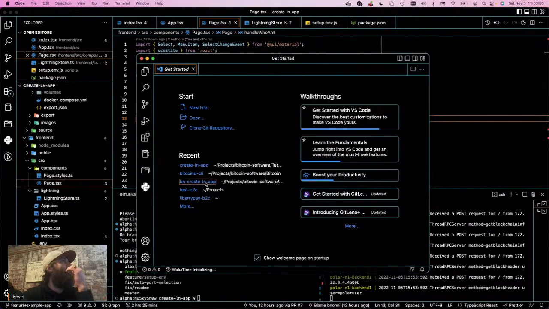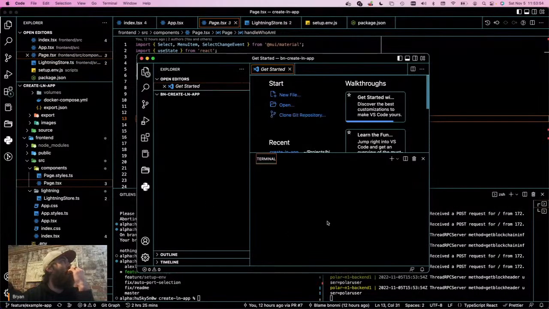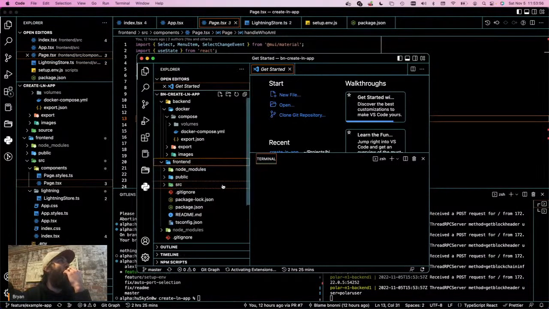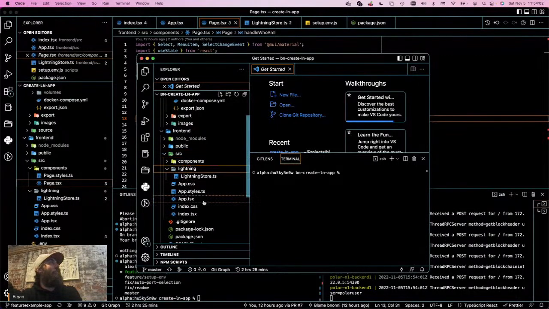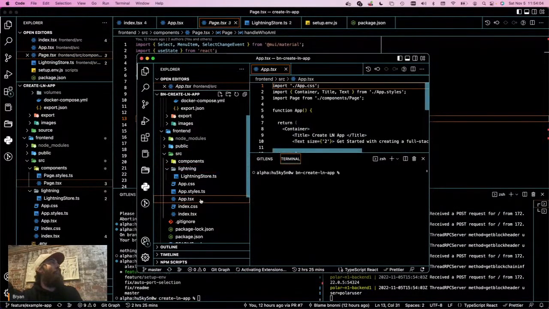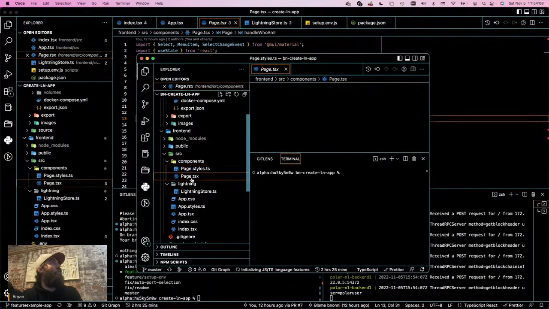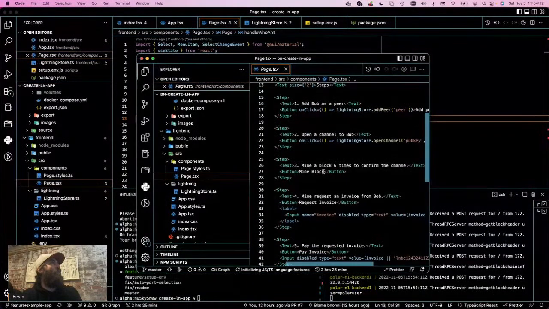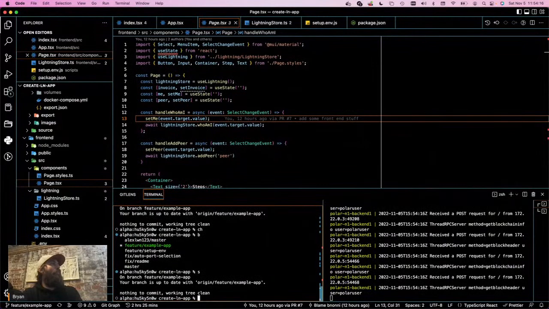Somehow in the transition from my home to Terminus today, I have lost all the code that I wrote this morning. Good times. That's what happens when you're going too fast. So I apologize, everybody. Components, page. Not the right one either. Bummer.